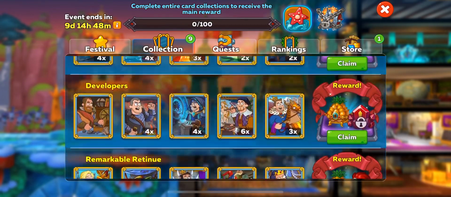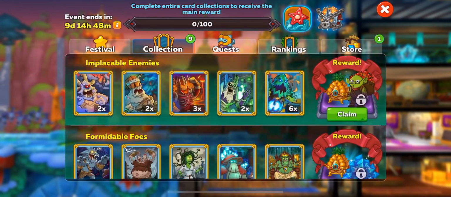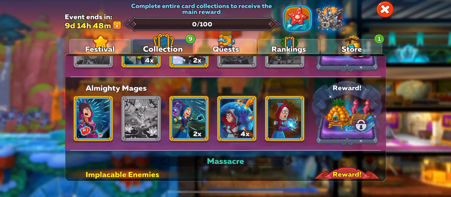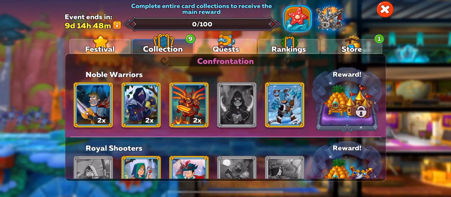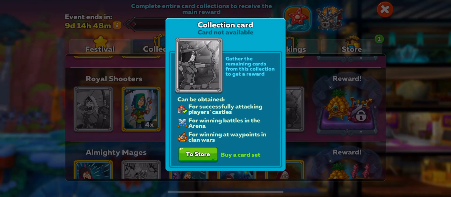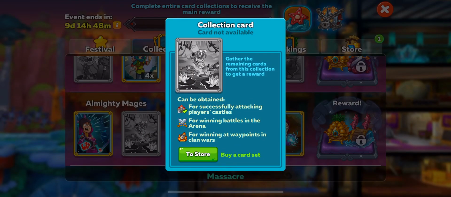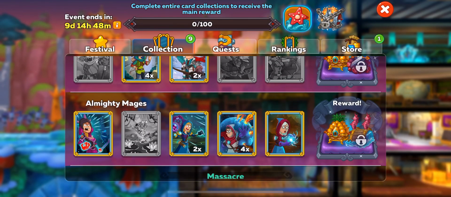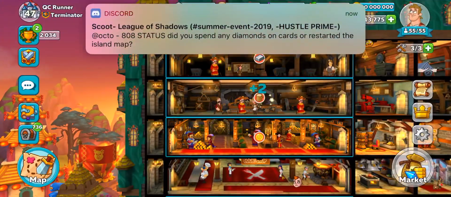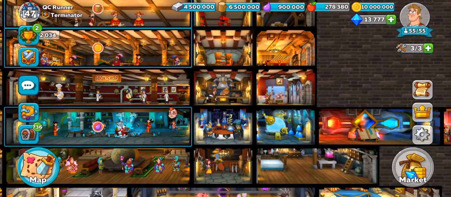So let's see, what do we got? 1, 2, 3, 4, 5, 6. So right now we are able to complete every single one of these except for this, which is attacking enemies' castles. We get this card for attacking enemy castles, plus waypoints at the Clan Wars, which we're also doing again, and then winning arena battles, which I have not done tons of, but I will try to get more of those in. Again, trying to do this while I'm working is a bit of a challenge, but I think it's worth it considering everything that you can get.